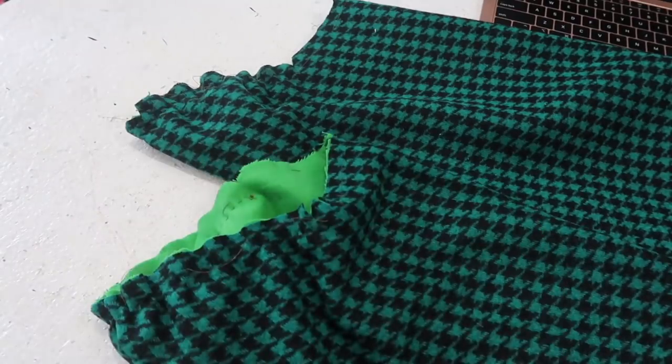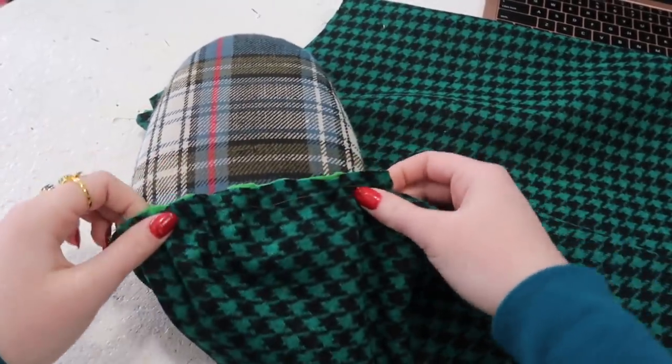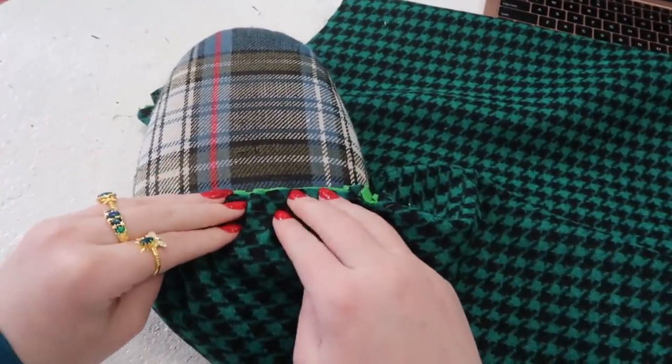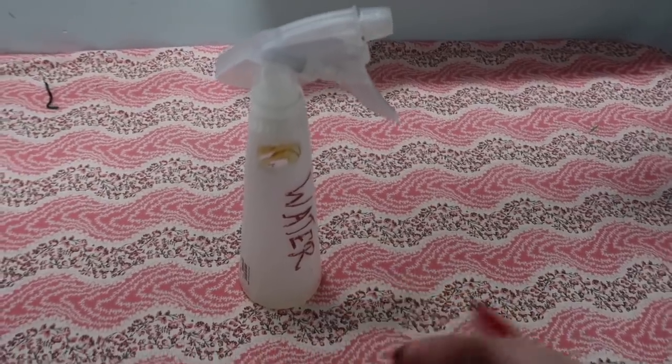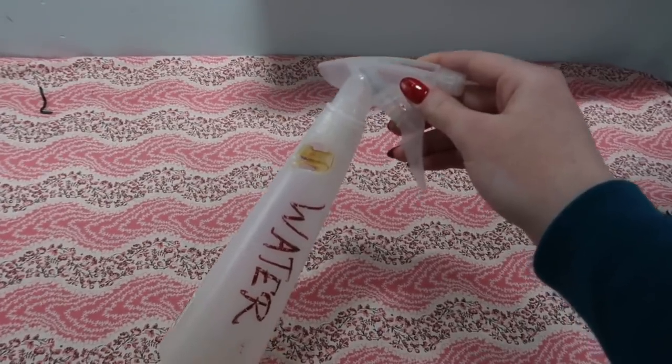I know this is going up around Christmas, so there might be some confusion, but when I say ham, I mean like a tailor's ham like this. You can just get them off of Amazon, so that's a little bit easier to press against than a flat surface. Also, this is my spray bottle of water that I will be using to get it wet, and as you can see, I melted a hole in it at one point.